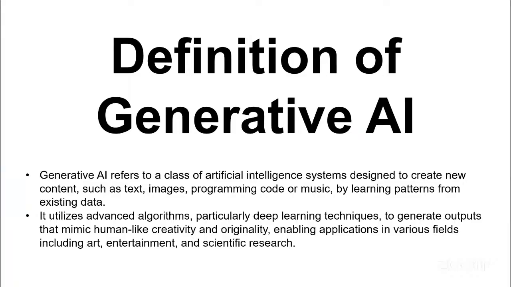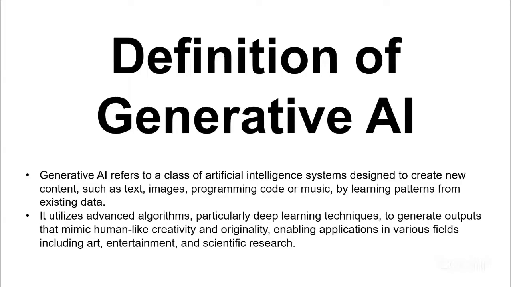So first, let me give you some background. What is generative AI? You probably know generative AI is an umbrella term. Like we call ChatGPT, that is a type of generative AI. There are other types of platforms that will create a schedule for you, create a picture for you, create music for you. There is almost any form of digital asset that you can think of. These AI platforms can create that for you.